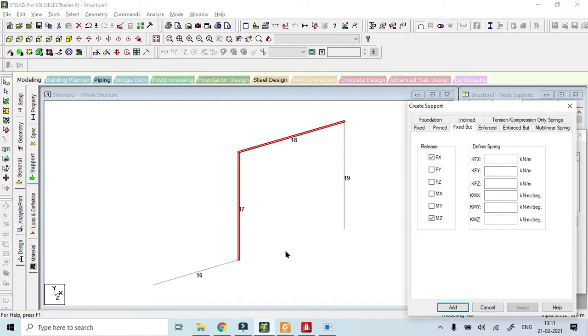Now there is also an option for defining the stiffness. Means it is not fully free. If you want, you can specify the stiffness in certain directions. For example, Fx is fully free, but Fy, Fz, Mx, My are not fully free. Means it is fixed here, but instead of pure fixity, I can provide a stiffness.